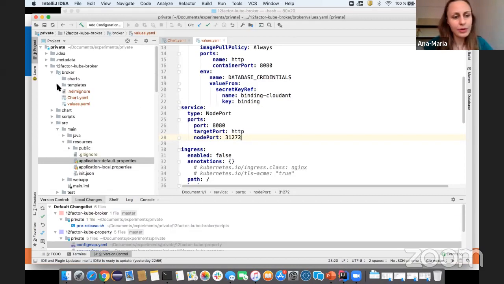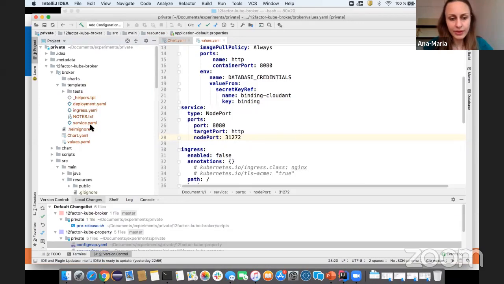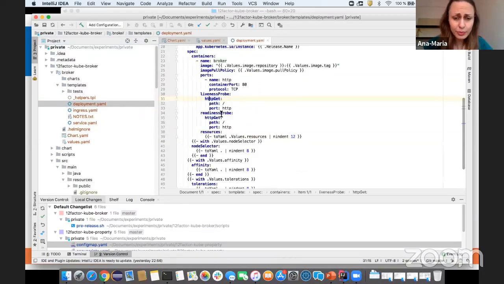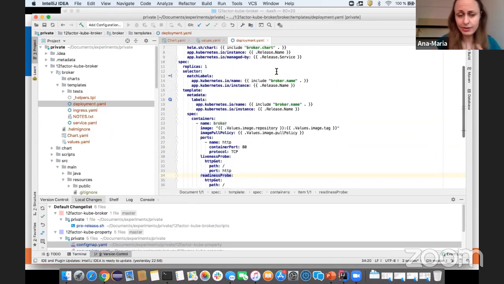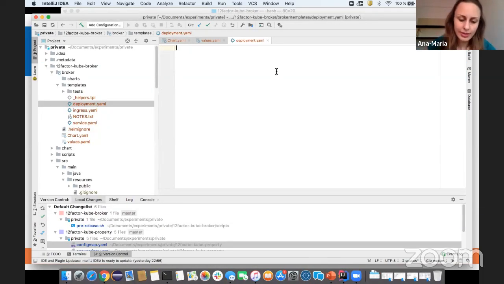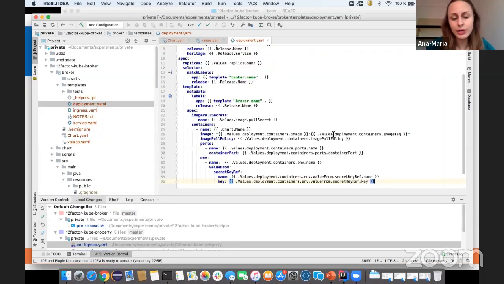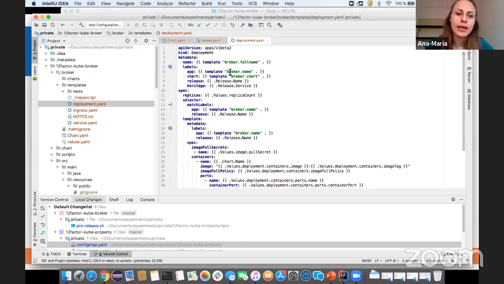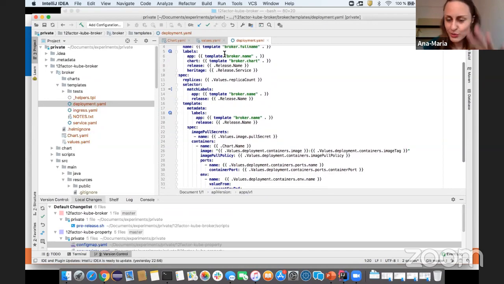And now I'm going to modify the template, since I'm done with the values over there. For the deployment part, I have a lot of Go templates already generated for myself, yet I don't need all of these. So I'm going to clean this one up a little bit and use my own deployment file. I just want to use this one because it was not okay. This is why the IDE helps me a lot, because it signals to me what's not okay, and I can see what's deprecated or not, also in terms of Kubernetes.